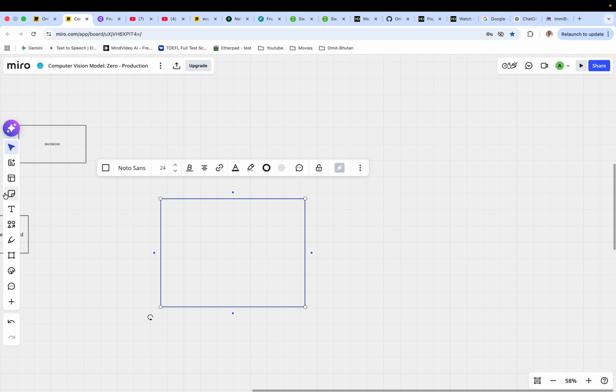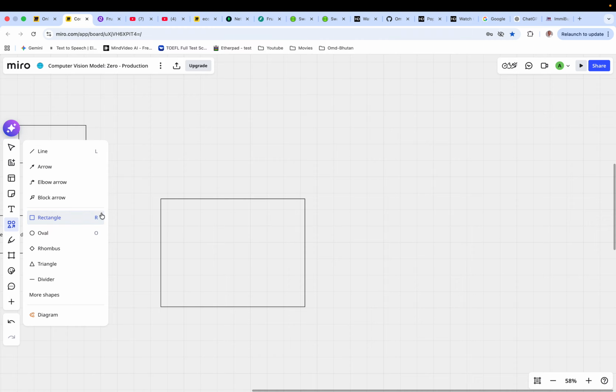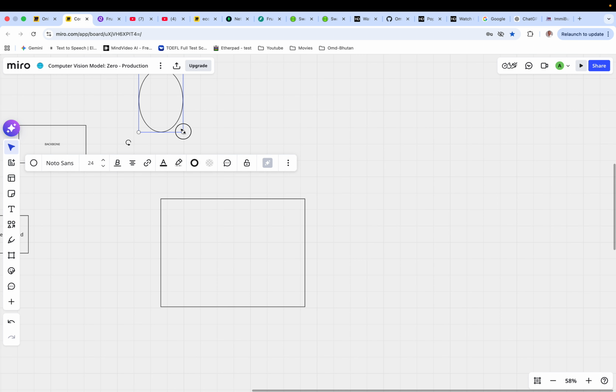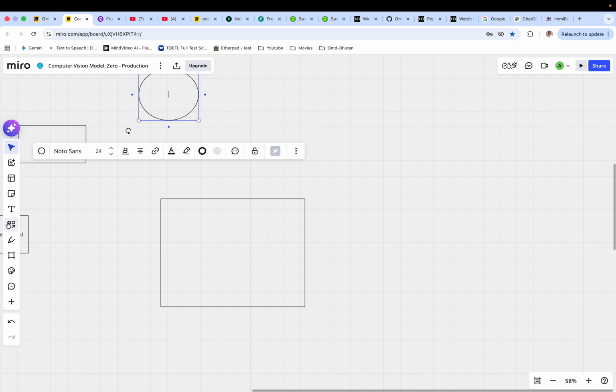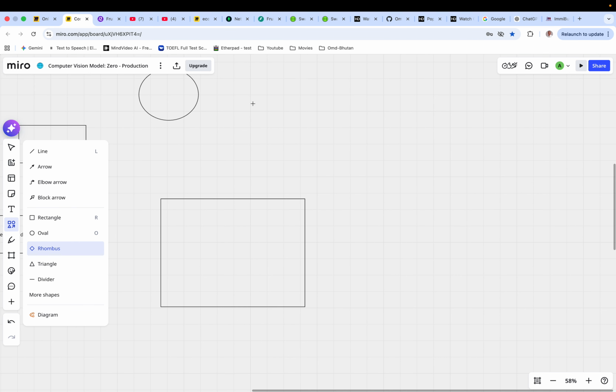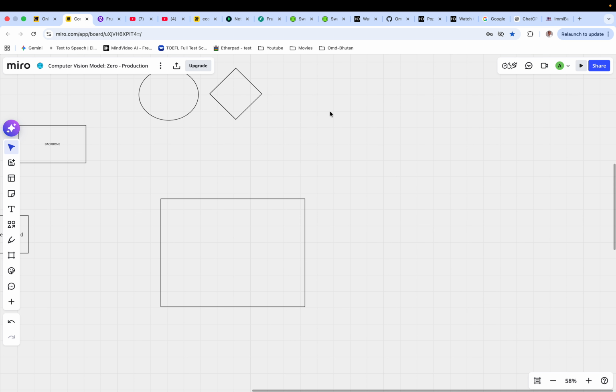Let's say we have our FastAPI application as an oval, and a rhombus.